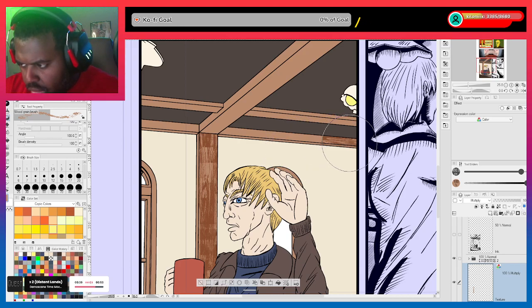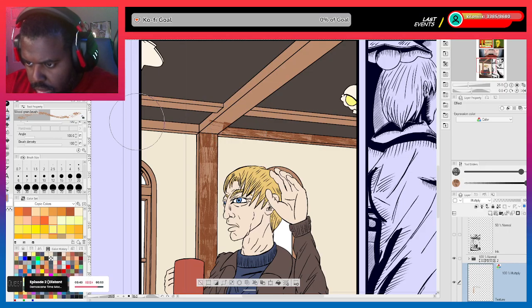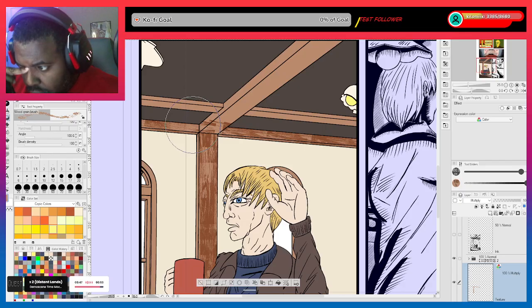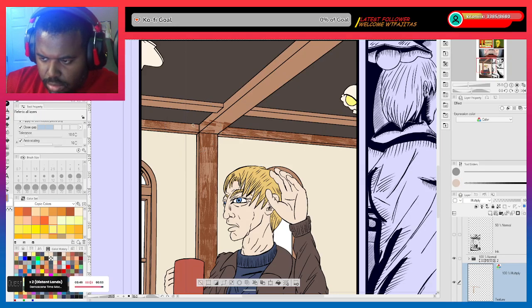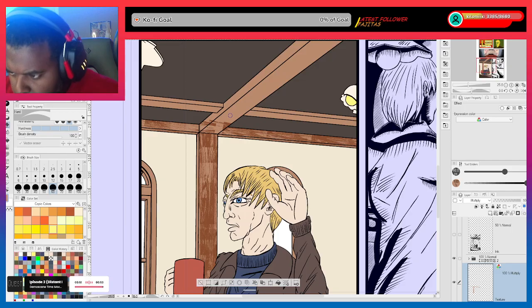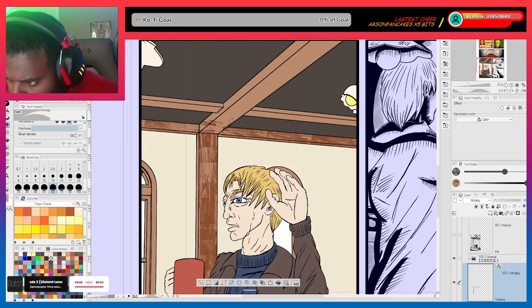I think over here, if I put this in like this, like so. But with the beam going this way, I need to come in a different direction.